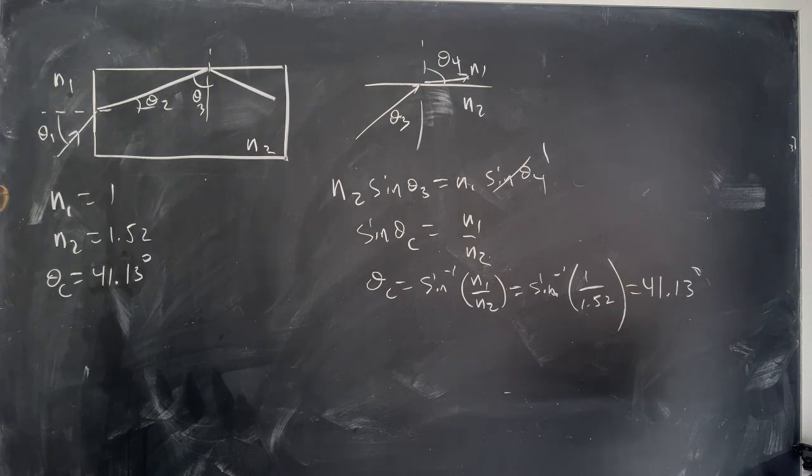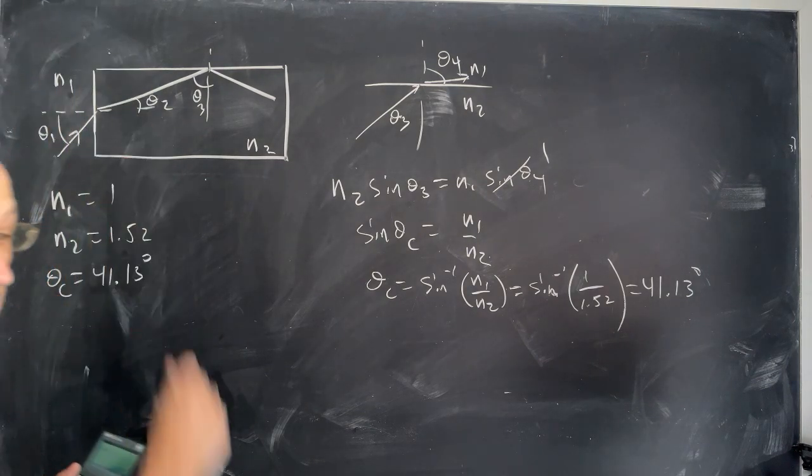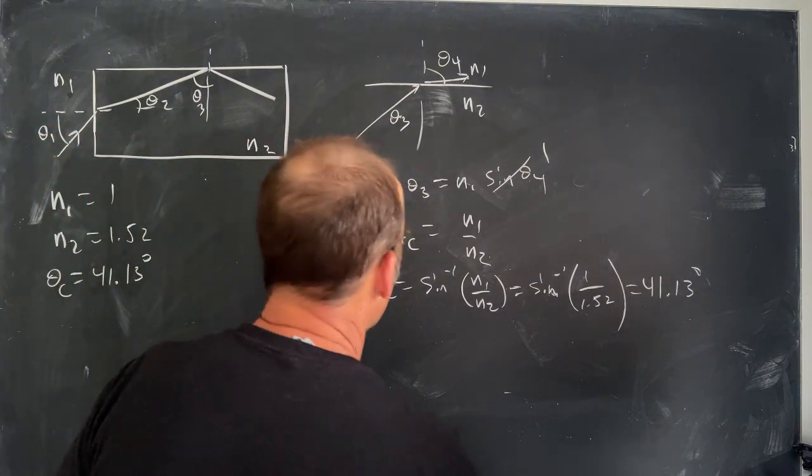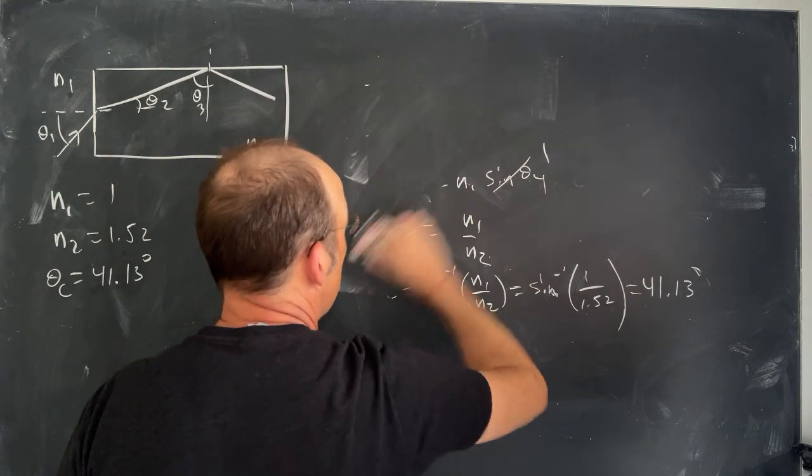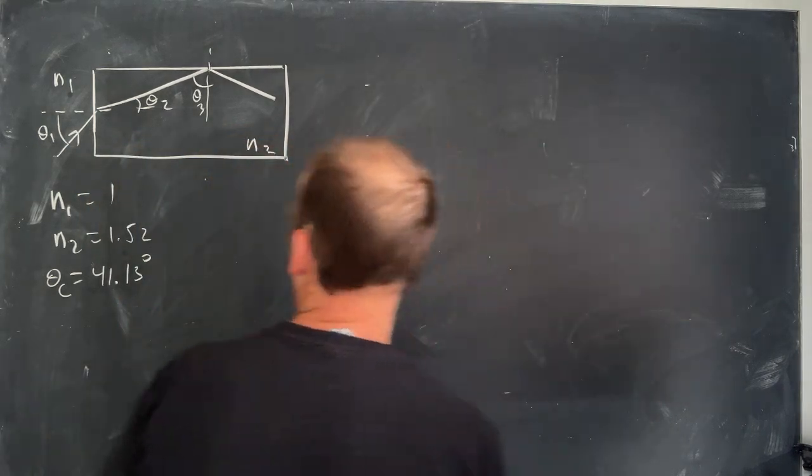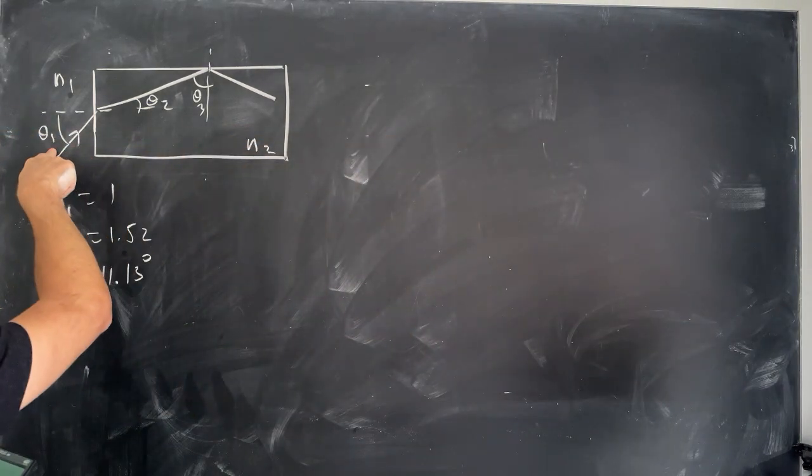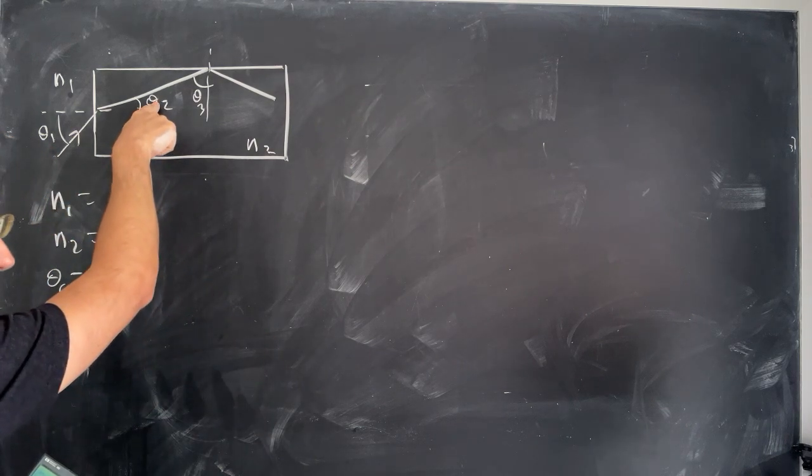Okay. So now let's just find, let's just start working through the problem. Okay. So now that I know that, let's say I have theta 1, it's some angle. This is any angle. Then let's solve for theta 2.